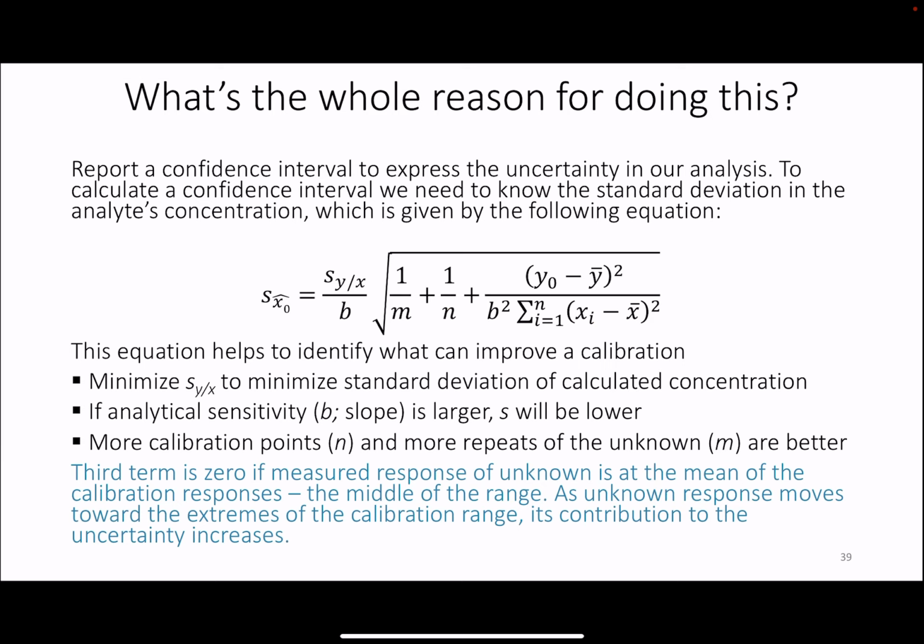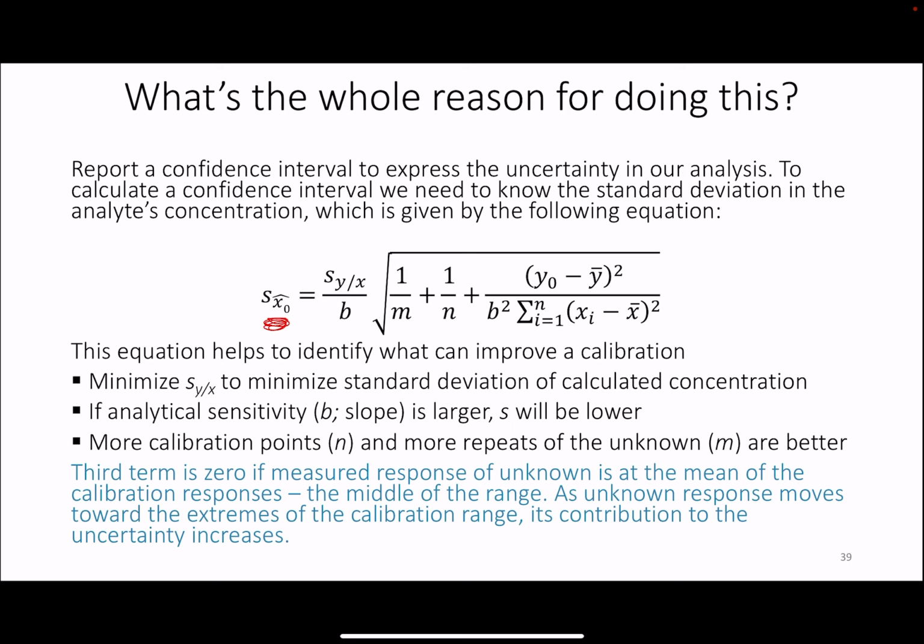The other thing that you want to do once you calculate the concentration is you want to know how well you know that concentration. So you want to report some error, or in this case, the confidence interval. And so x hat is the concentration you just calculated for your unknown sample, and there's a standard deviation associated with that. So if you look here, you can see the standard error of regression divided by the slope multiplied by this here. Useful things here to see.